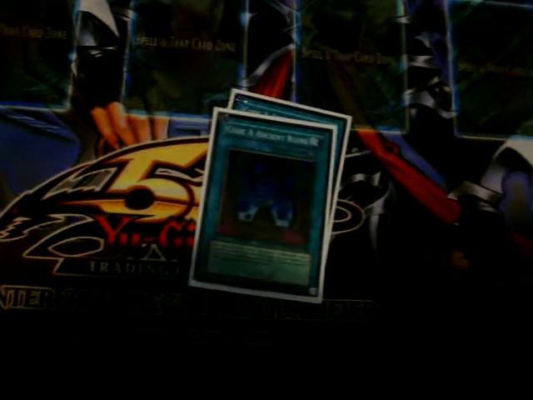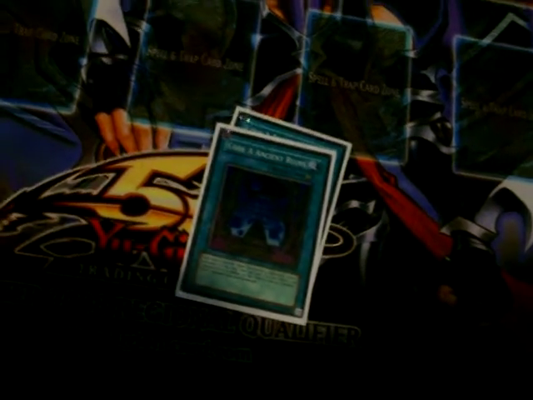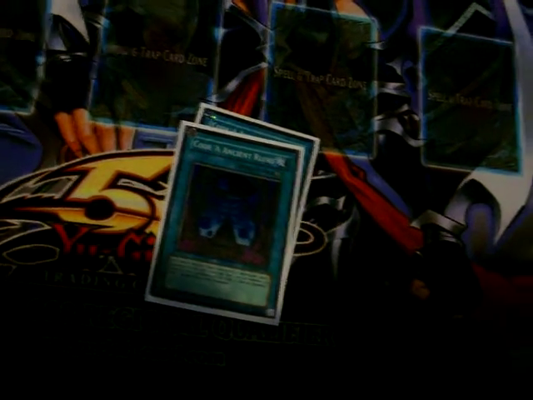Onto the spells. 2 Code Ancient Ruins. Take off 2 A-Counters from anywhere on the field. Special summon 1 alien monster from your graveyard to the field. And whenever an alien monster is destroyed, put 1 A-Counter on this card.